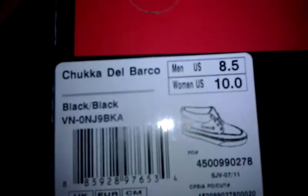Again, off my phone, I'm doing a quick review for you guys. Just got these. Pretty sick. See the Vans bag, whatever. I just got it in person. I usually order these.